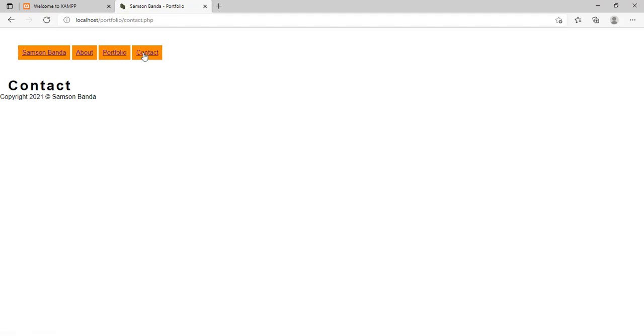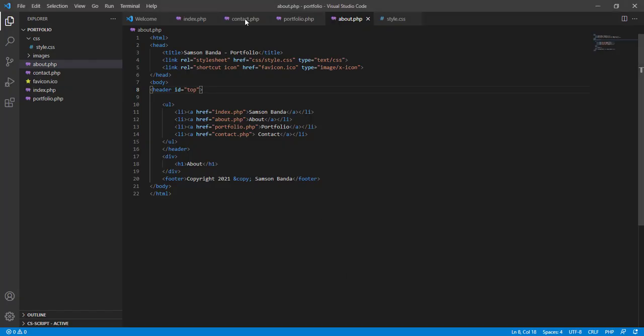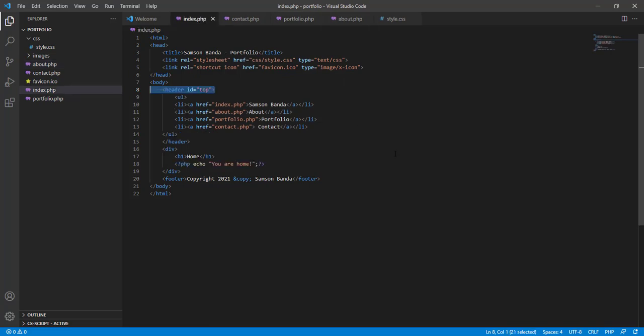Our contact page should give us maybe a form or something we can work with, so that we can contact this individual or see the various options they've got for us to interact with them. So let's go to our home page, which, like we said, is the index page.